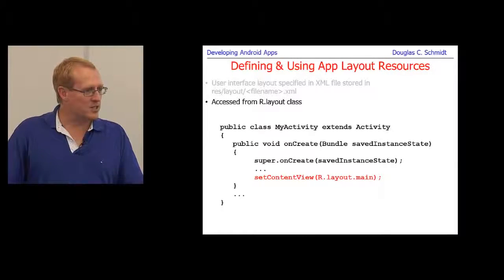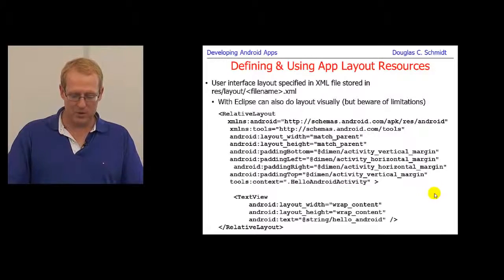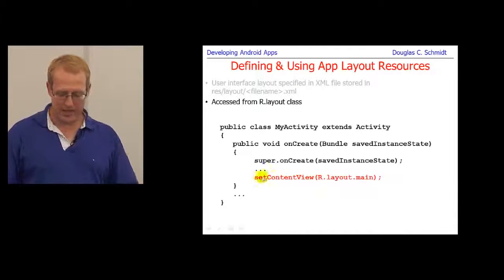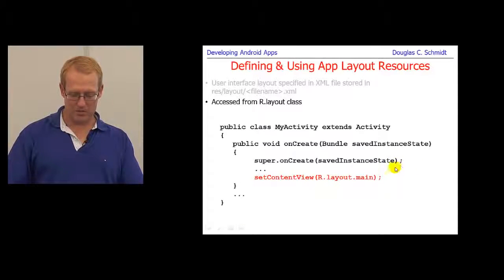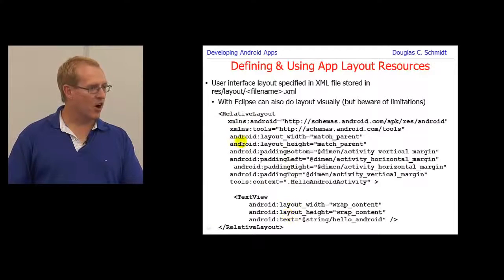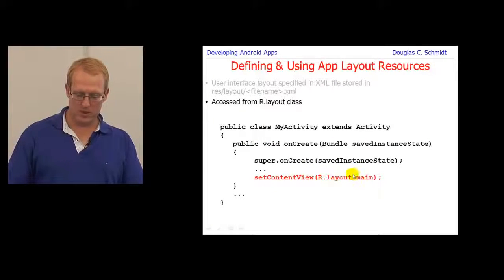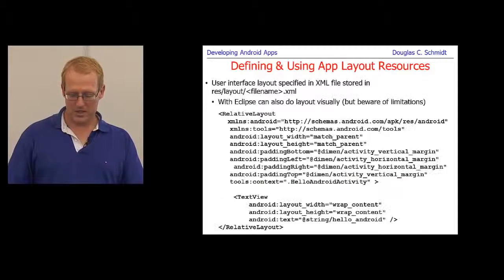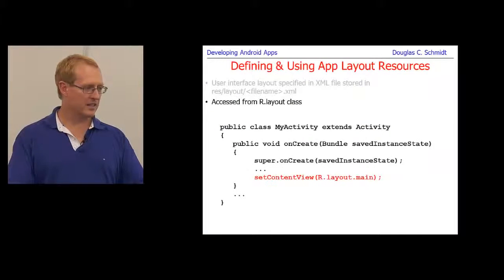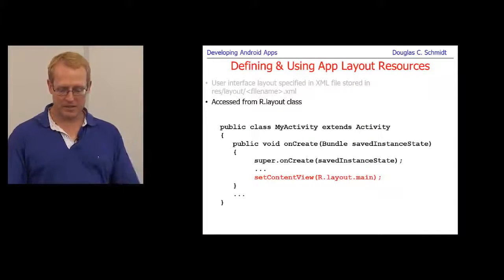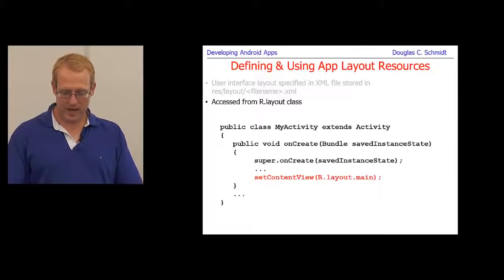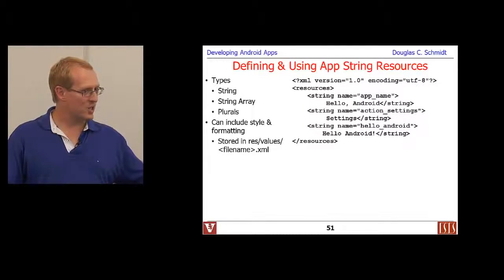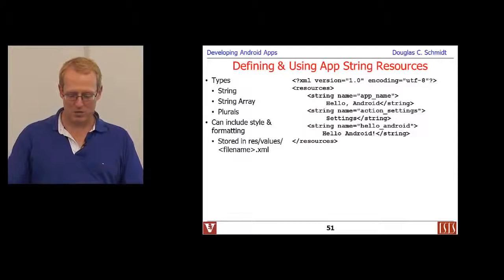The way that you would actually access this stuff, and we'll talk more about this in a second, is that if you were writing your application, depending on what you were doing, you could refer to this particular chunk of code via the R resources. So in this particular case, we're going to take this guy and make that guy the content view by simply saying R.layout.main. That's the thing that points to the main content view, which would get us something that looks like that. We'll see later that you can poke around and get access to other things in the R resources, and we'll see that in just a second.